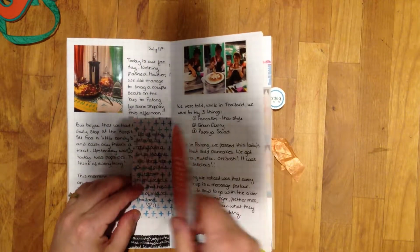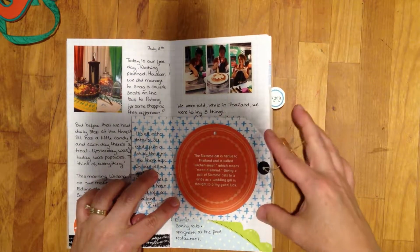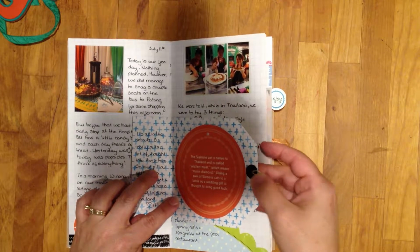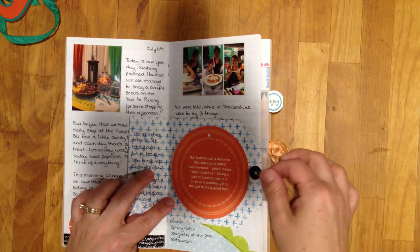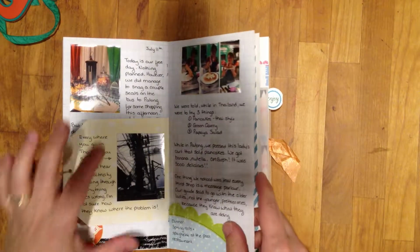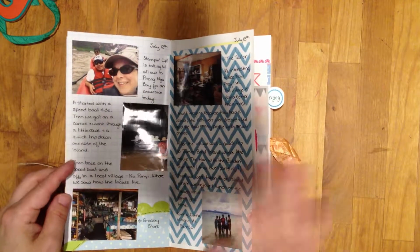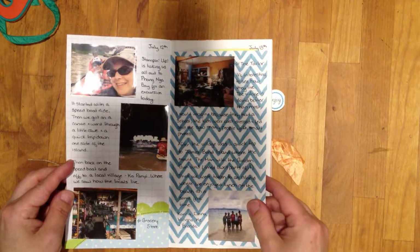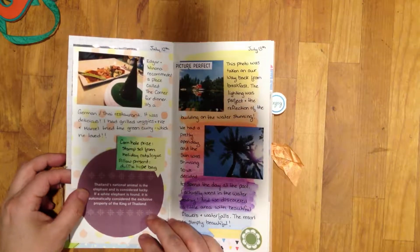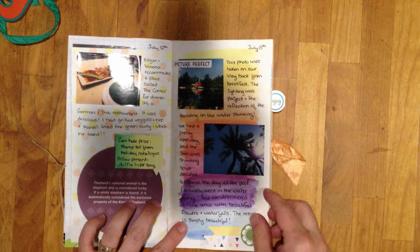This is a Project Life card. It was a 4x6 card that I kind of shaped like a tag and then added a piece of cardstock to make it look like a reinforcement, and then some twine. Another photo. I just love all the dimension and the mishmash of sizes and products and stuff. It was kind of fun to do a traveler's notebook for this trip, and I think I would definitely do it again. Here's another one of those cards.